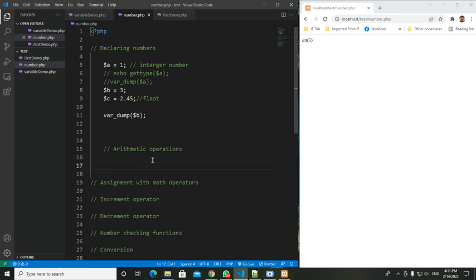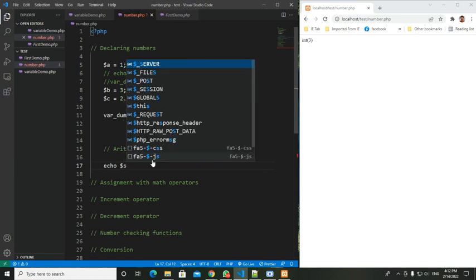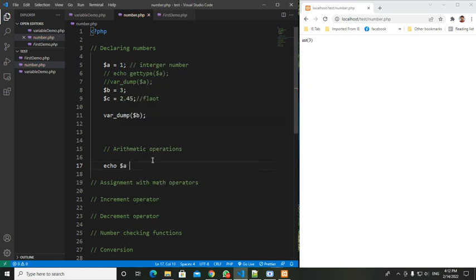So let's say echo $a plus $b again is equal to, so concatenation.